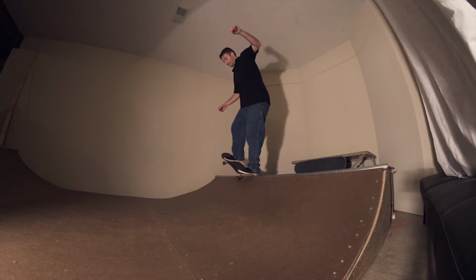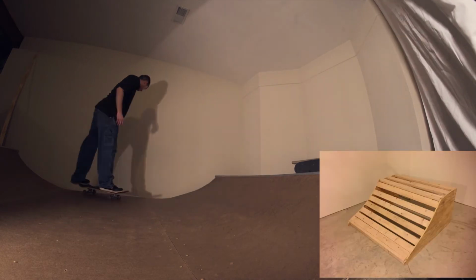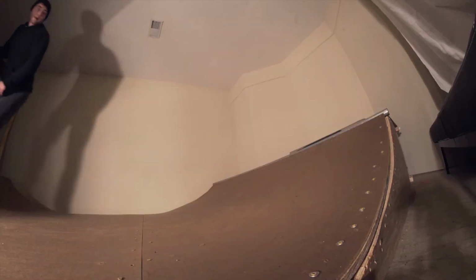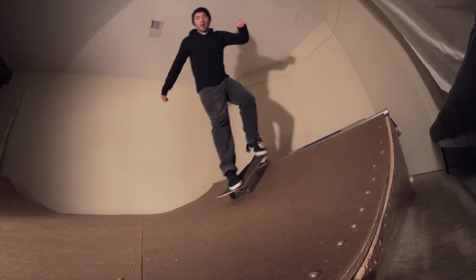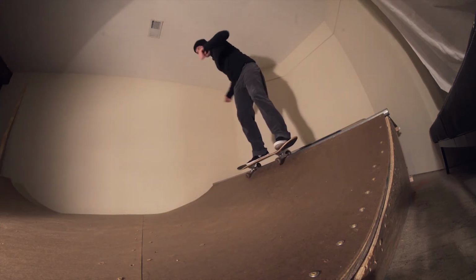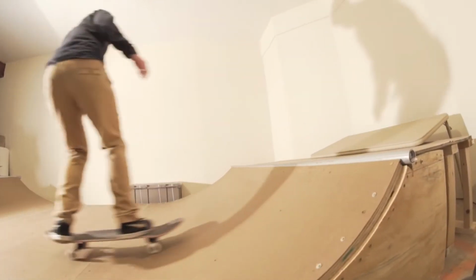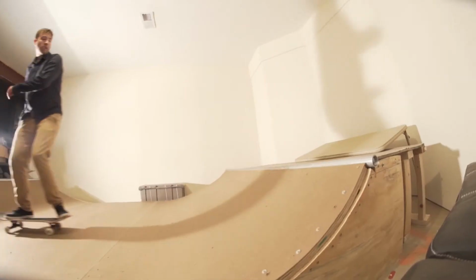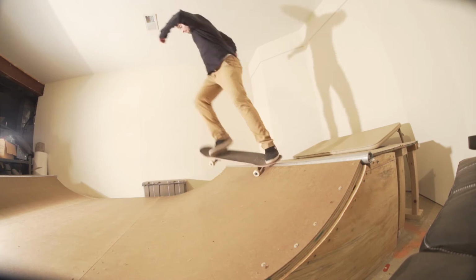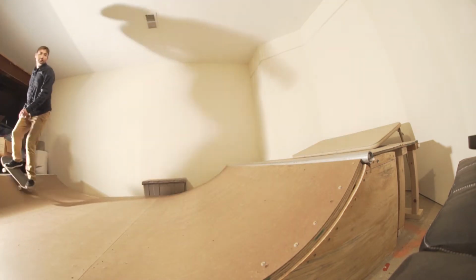So you can make a 4 foot wide mini ramp. That's gonna be just as wide as one sheet of plywood. But if you do make a ramp that thin, you're not really gonna be able to grind on it. So if you wanna make a bigger ramp, maybe like 8 feet wide, you're gonna need some kind of support in the middle, because if you just put the 8 foot 2x4s all the way across, they're not gonna be strong enough to support your weight.